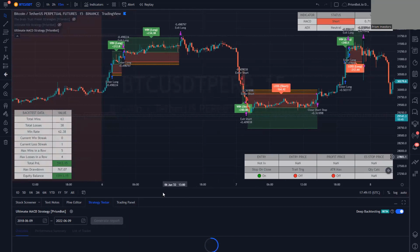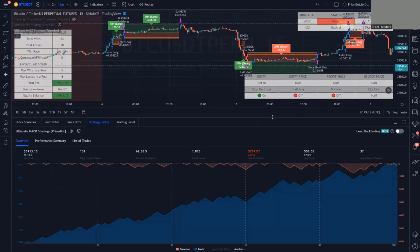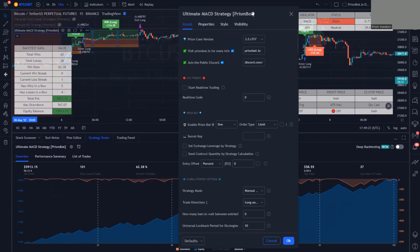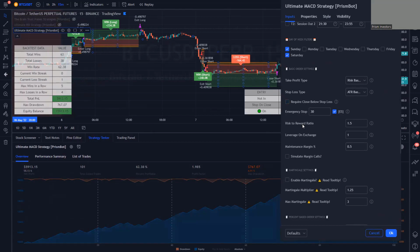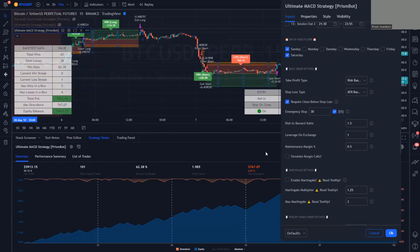Yeah, this is something we've actually found to be good, because deep backtesting really just isn't working. We have found it to really do a good job of increasing the profitability of strategies. So if I, for example, disable it, I think we'll see it update. Give that a second. Yeah, so we can see it increased it by about 2%, at least according to the data that I see here. And it also reduces the drawdown, if I'm not mistaken.